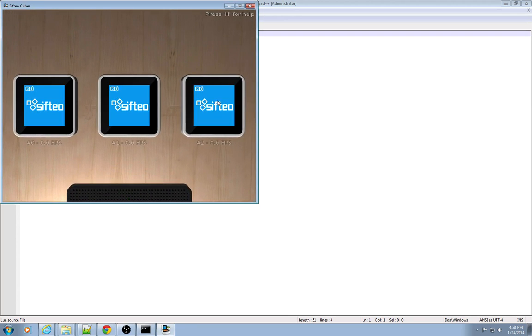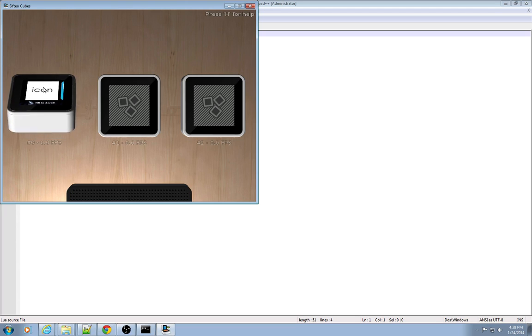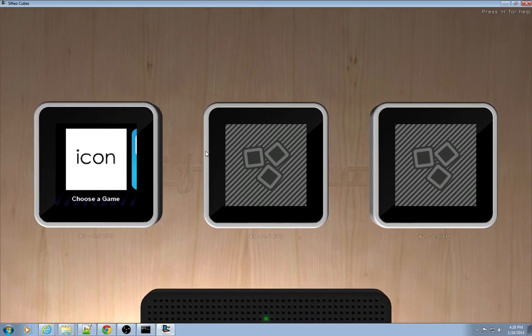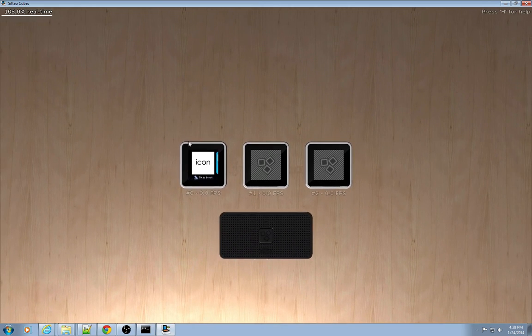As you can see here, this is going to be the dead cube. And there's my game with the icon. Choose the icon. It didn't do anything because I don't have any actions listed for after the icon. But for a graphical user interface, you really don't need the cubes, and you can also zoom in and out so you can see your play area. You can add more cubes, obviously. The configuration always starts with 3 as the minimum in the emulator. You can go all the way up to 12.